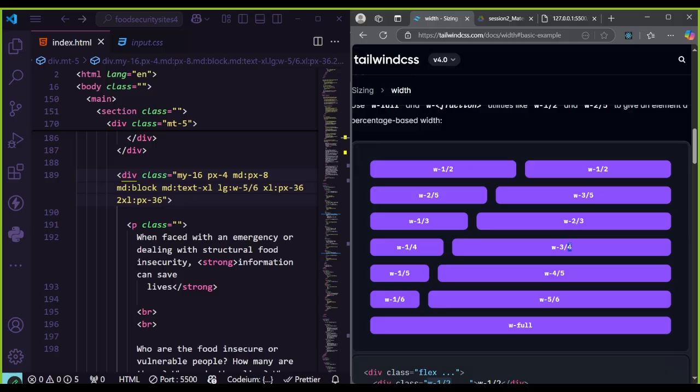Actually, yes, the maximum is 6. If you want to customize it to other divisions, you can do that using input.css.